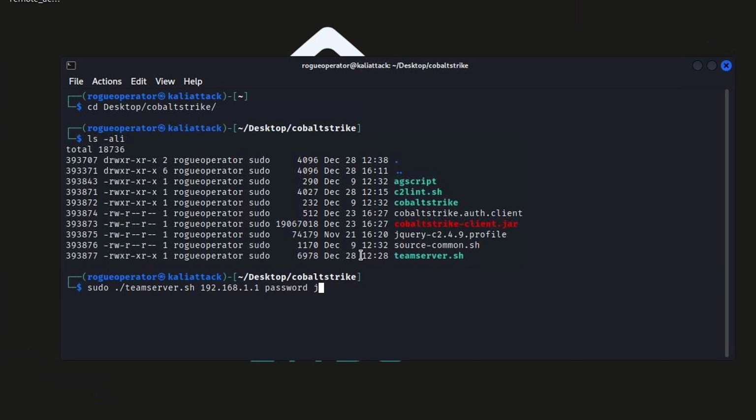With these in place, you do need to specify the Cobalt Strike C2 profile you would like to send. We're going to go ahead and give it the jQuery profile. If you'll recall, we ran our C2 lint, we validated it, we made our changes. So now we need to actually send this profile and get it to run on the team server. And then optionally, you can specify a kill date at the end here. I'm not going to bother with that. I'm going to go ahead and execute this.